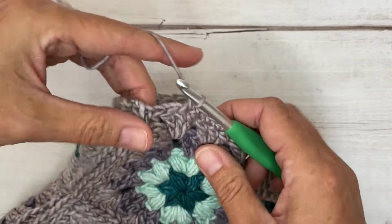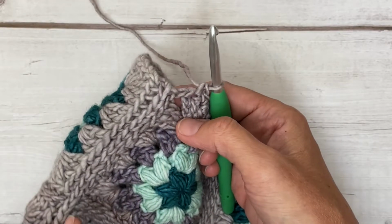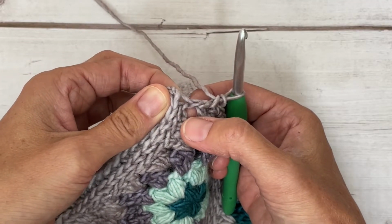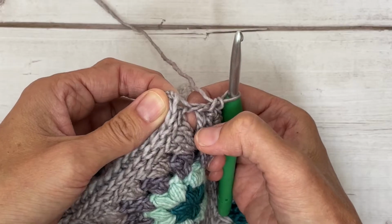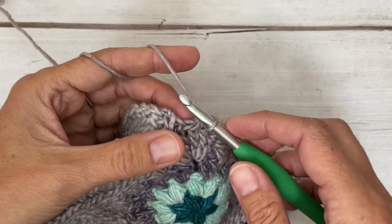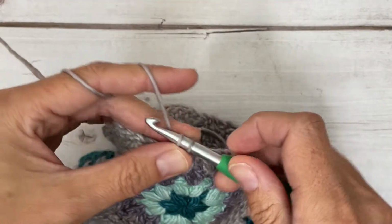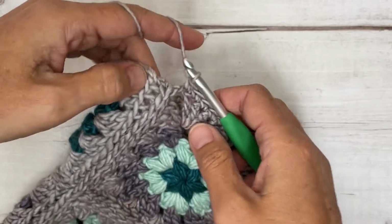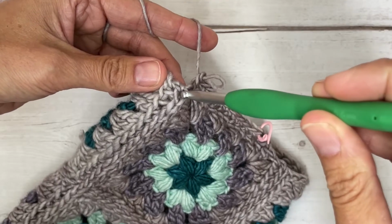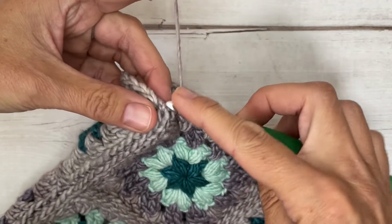So as I approach that, just remember with our granny squares, we had two chains to make the corner of the granny square. You used one of those two chains as you joined the granny square. We're going to use this other chain while we make the trim as we go around. So just go ahead and place a single crochet into that chain that you haven't used yet as you approach each of the corners of the granny square. Okay, and then the next stitch you're going to make is right in the center of this final flat slip stitch. You're just going to go ahead and pop a single crochet right in the middle of that one.